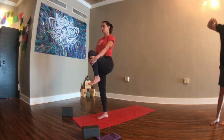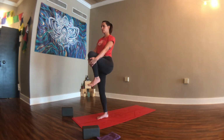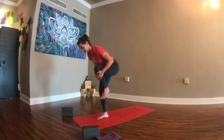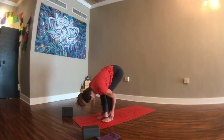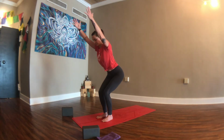So you have this lengthening from the feet through the crown. Now keeping this bind, draw the chest in towards the knee, so you hinge forward. And from there, fold forward and lower the left foot all the way down. Bend the knees into chair, lower the seat really down, and the hands can rise up. Good.